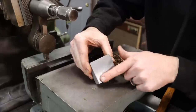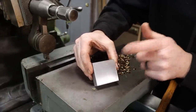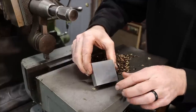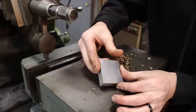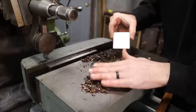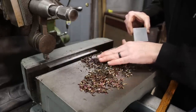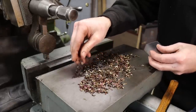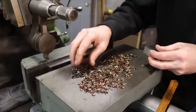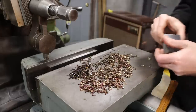So there's our surface finish. Not too bad, not too bad at all. Good thing about a shaper is usually you get good surface finishes and the tooling is cheap. I just need to deburr these edges and then go on to the next thing. Check out those nice purple gold chips. We sped up a little bit and they got a little more purple as I sped the feed up, or the stroke up. Well, looks good.